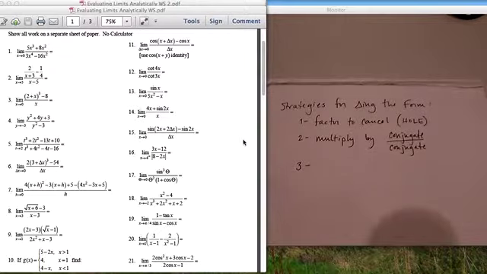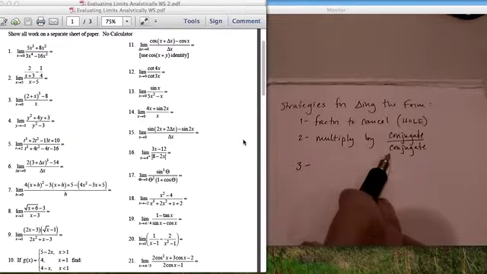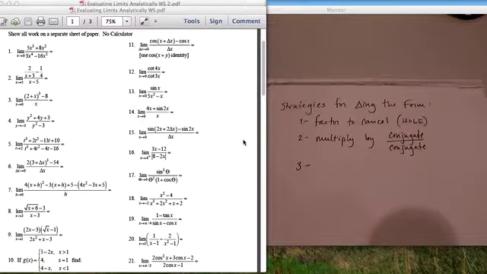Now the second one was a radical in the numerator. Of course the same would prove true if that expression were flipped over and it was a radical in the denominator. I would have to multiply by the conjugate over itself. So I guess that's shorthand for conjugate over itself.